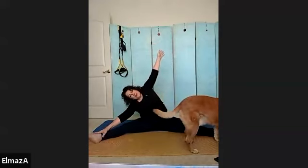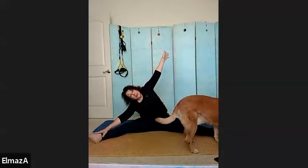Good. I want the arm long. Usually we have the arm soft. Today we're just doing a different emphasis, right? So when the arm is long, we feel more across the top of the shoulders. When the arm is soft, we get to take our body down just a little bit more into the hip stretch. So right now we're working across the shoulders and hold it right there.